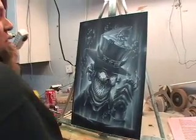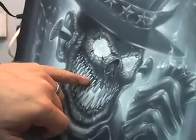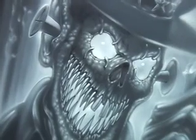So you can kind of see now the real strong highlights that we had up against the teeth, and how the strength of that black line right through there complemented each other to the point now those teeth have come out even that much more forward.